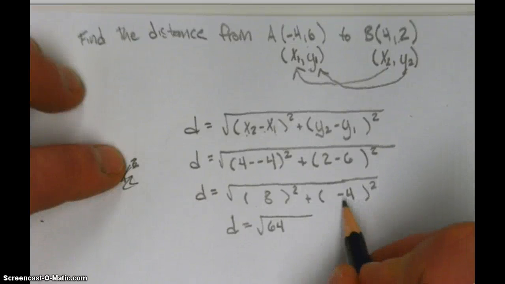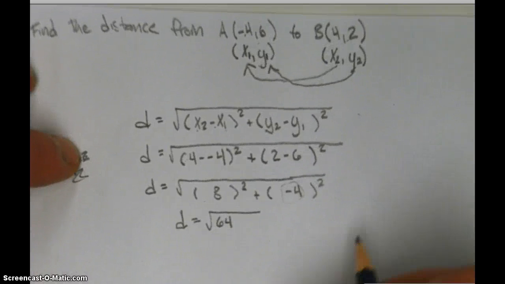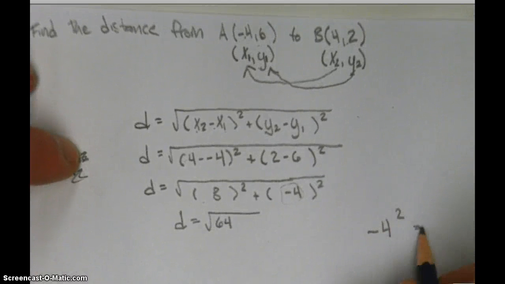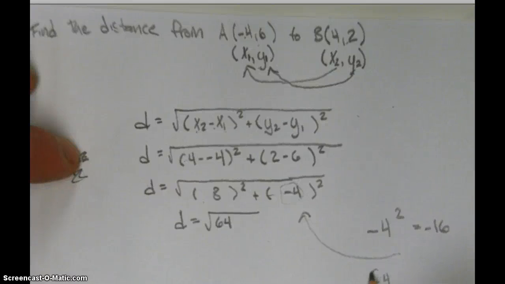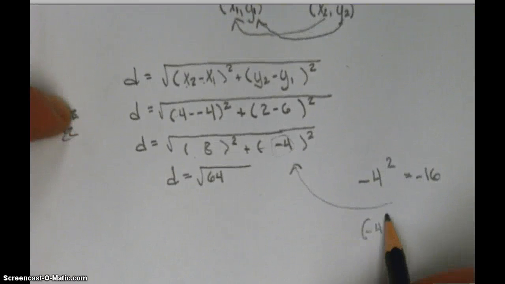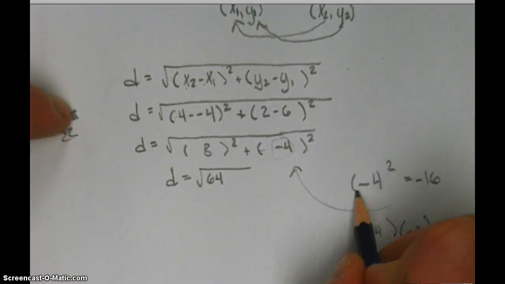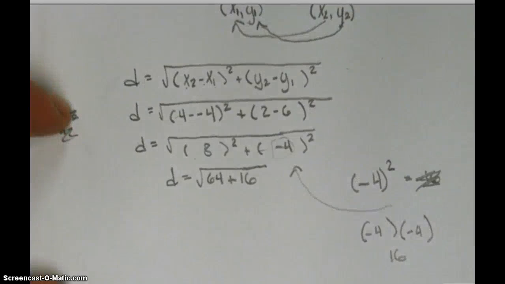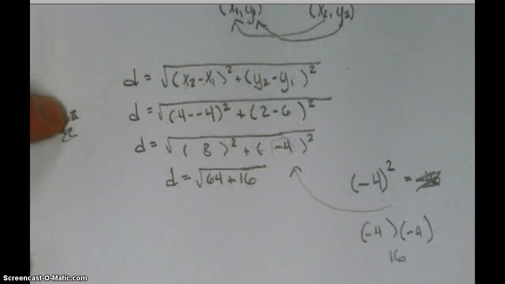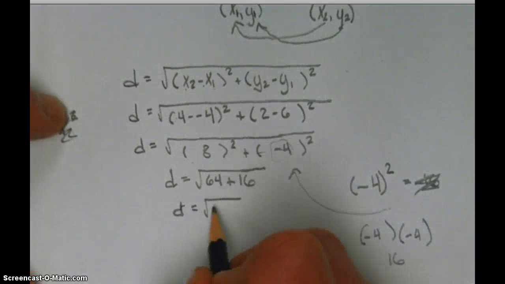Now when you get to this spot where you have a negative being squared, that's always going to become positive. Sometimes people put this in their calculator as -4 to the second, and then they get out -16. But if you look carefully, that's not what this says. This says take -4 and multiply it by itself, which gets you a positive 16. So if you're going to put this in your calculator, make sure you do (-4) squared so that you get positive 16 out. You really can't square a negative and end up with a negative, because when you multiply a negative by a negative, you get a positive. Anyway, we keep going. 64 plus 16, that's 80, right?